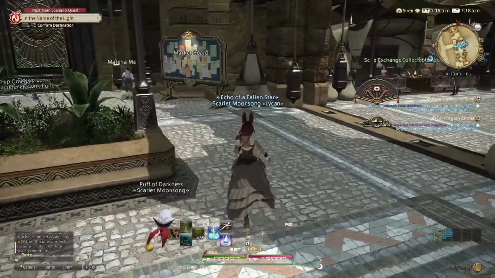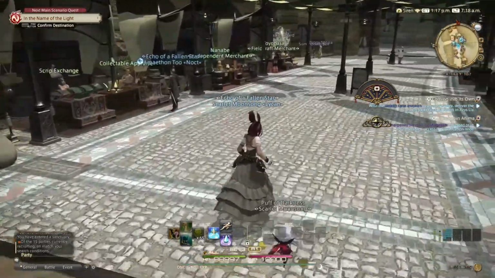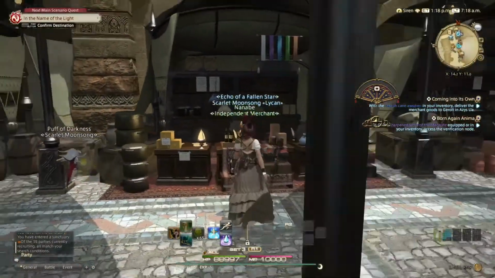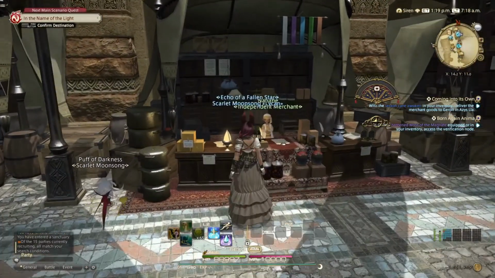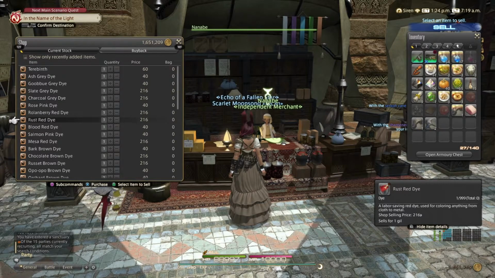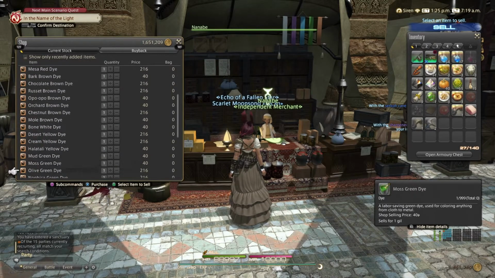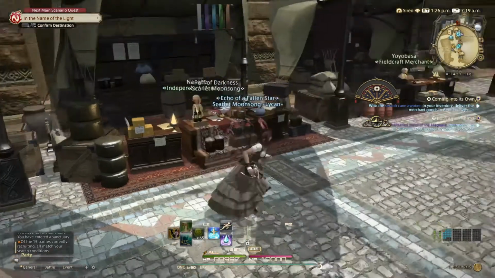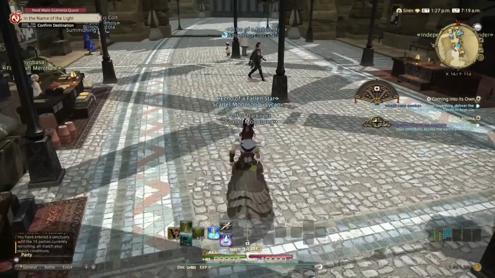So, one of the ways to get dye, let me see, is this the merchant? Independent merchant. See the color swatches up here? I'm pretty sure that is, I could be wrong. Nope, I'm right. It's the independent merchant at the market areas in every city, okay? So wherever the market stalls are, this is where you can buy dye. It's not all the dyes in the game. Again, there are some, like I had said, that drop in the dungeons, okay?